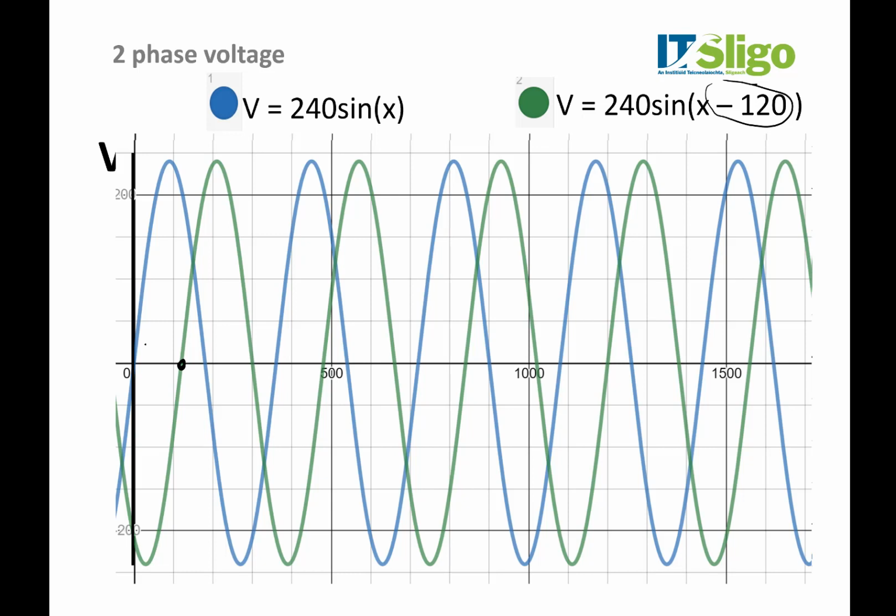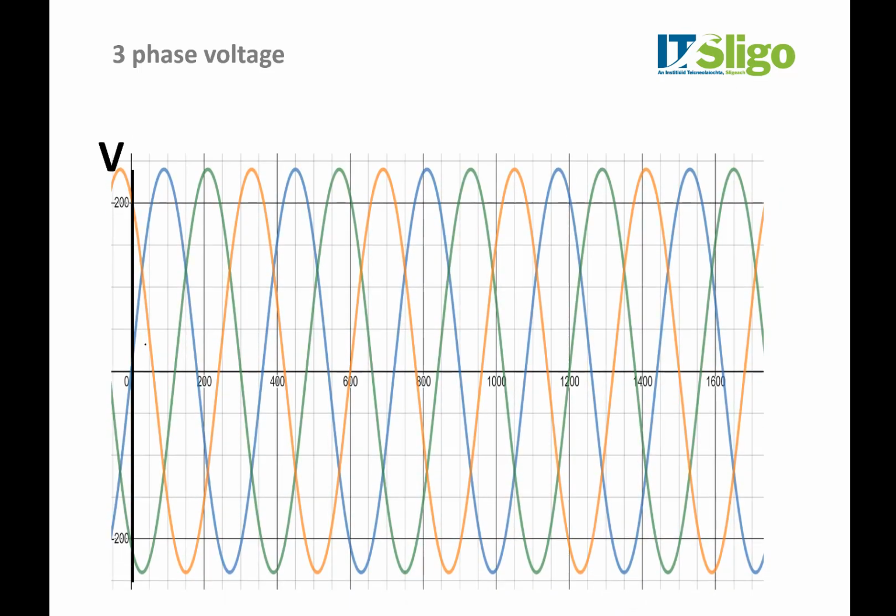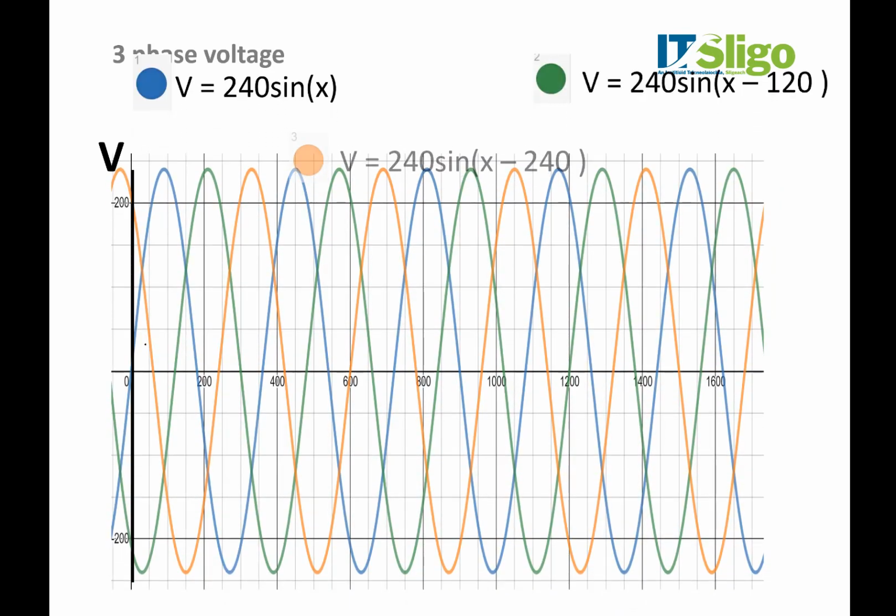So there's the starting point of the second wave. We can take a look at 3-phase, which is most common. And here we have the first phase starting, and then there's the second phase. Or the third, sorry, that's the same one. So I know it's not that one. So here's the first phase starting. Here's the second phase starting. And then here's the third phase starting.